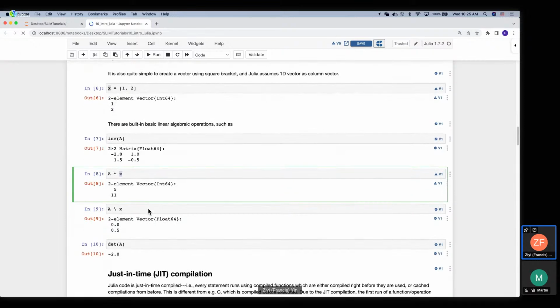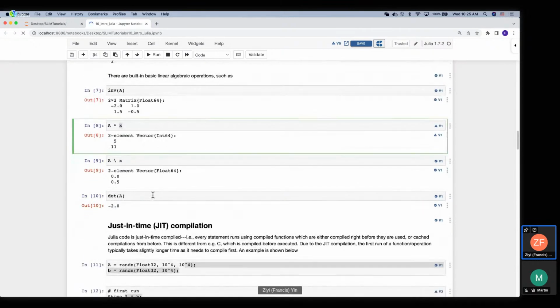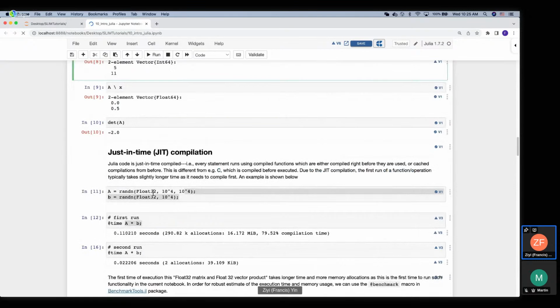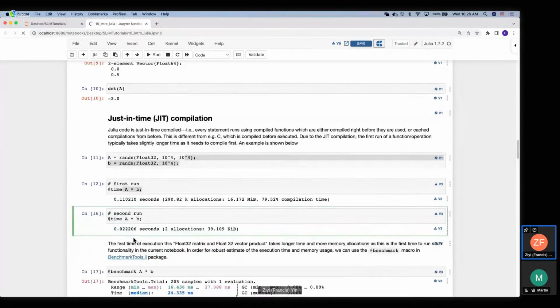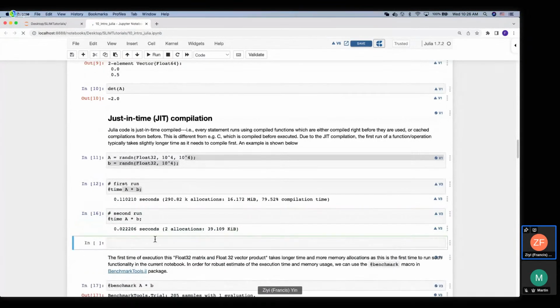And Julia will think that, okay, I've already done integer multiplications at this moment, but I haven't done any float 32 multiplications at that moment. So Julia still thinks this is a brand new method for it to run, so it needs to compile. So we can do another experiment here. We can initialize A as a random float 64 matrix.